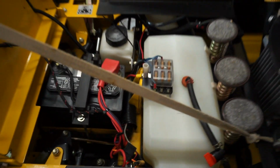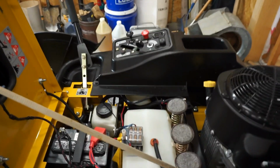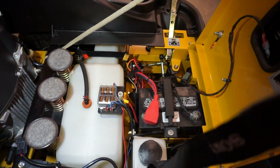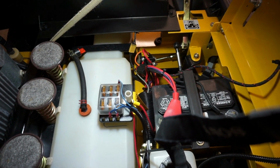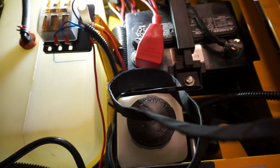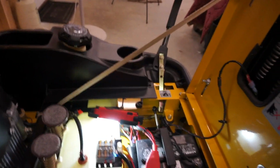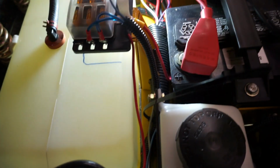And let me see if I can get you some more light here. Hang on, I'll be right back to get that light. Alright, let's see. I think you can see, I got my hand in your way again. I think you can see that thing right down the bottom, right between the battery and the fuel tank. Set that sucker right there. Get my hand in the strap out of your way. Let me get my pointer right down in here.